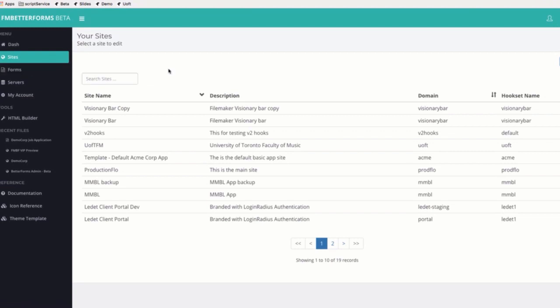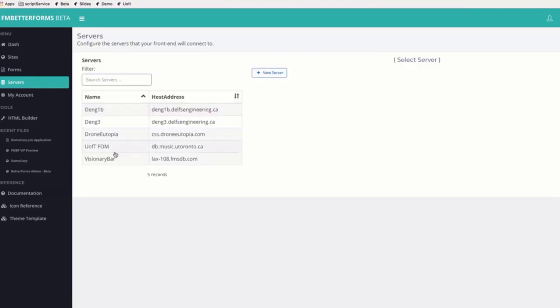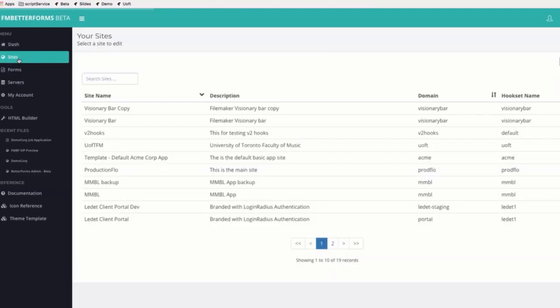So as far as you mentioned about servers and things like that, BetterForms is deployed in both North America and Europe, for our European friends. And we have local caching in both regions for data. When you hit the BetterForms European server, for example, your data doesn't actually come into North America. It hits that server and then it goes back out to your FileMaker server. You configure FileMaker servers on the fly. You can add them in through a servers option here. For example, I have a number of servers set up here, and I can hit any of those servers if I want. It's very, very simple to remap a given set of form or application or workflow to a specific server, and then from that server to a very specific file within that server.